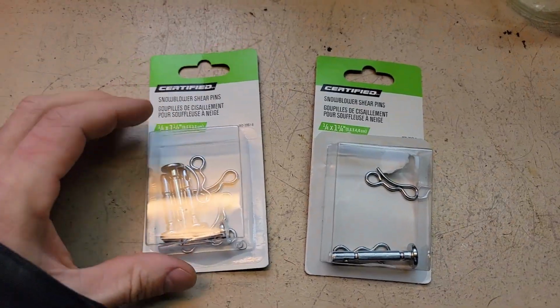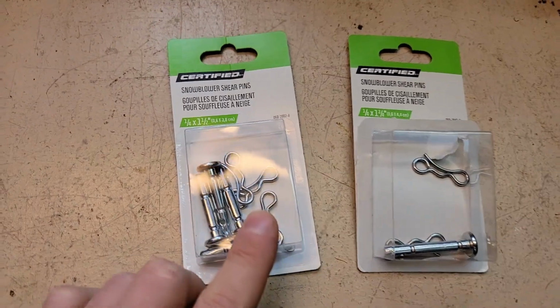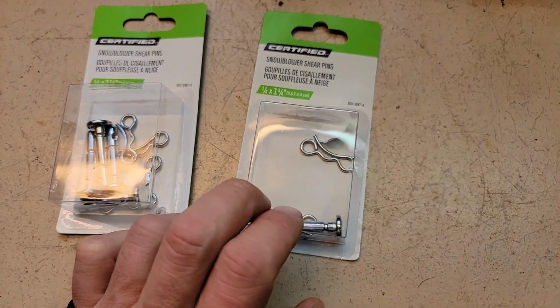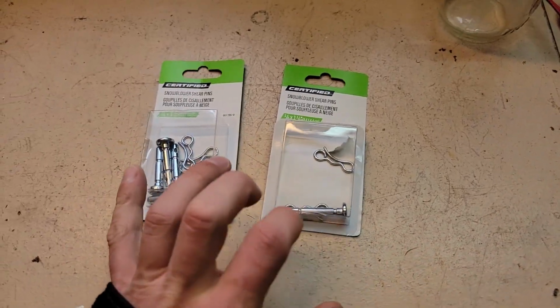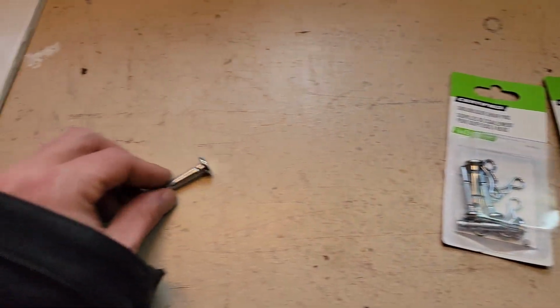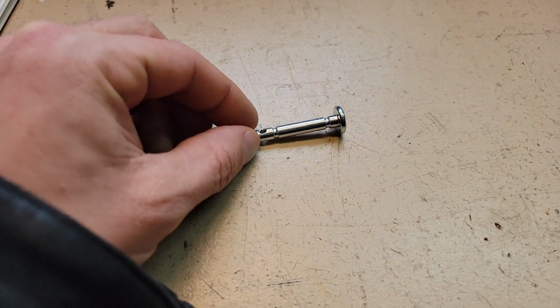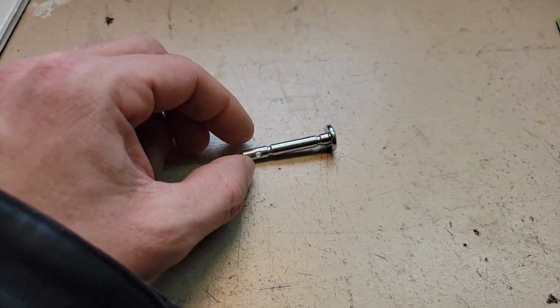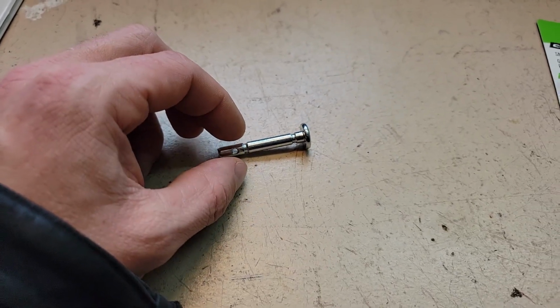I just want to show you something real quick today. The snowblower shear pins. Here we have a set 1/4 inch by 1.5 inch, and here we've got 1/4 inch by 1 3/4 inch shear pin. These are kind of interesting things. It's basically just a pin with a little hole in it for a cotter pin at the end. It's got two little collars on it.